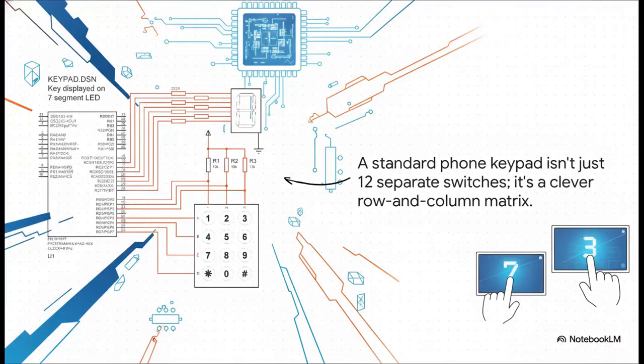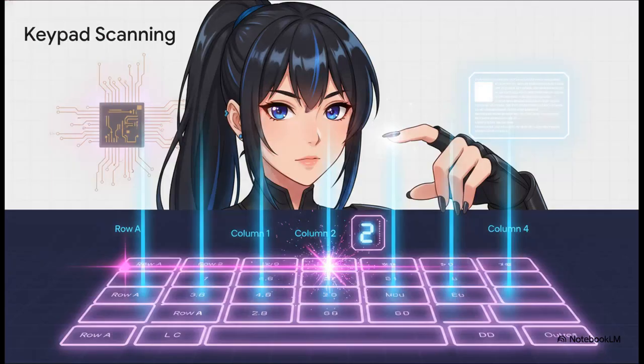You might think that a keypad with 12 buttons would need at least 12 wires going into the processor. And honestly, that makes sense, but it's super inefficient. Instead, engineers use this really clever grid system, a matrix of rows and columns. This way, our 12-key keypad only needs 7 wires, or pins, to connect, 4 for the rows and 3 for the columns. So the way it figures out which key you pressed is by scanning this grid at lightning speed.